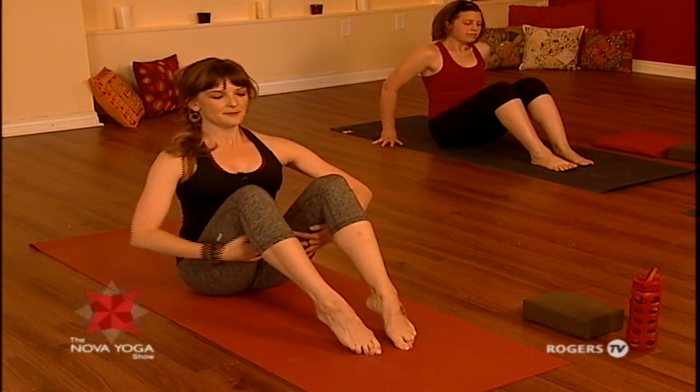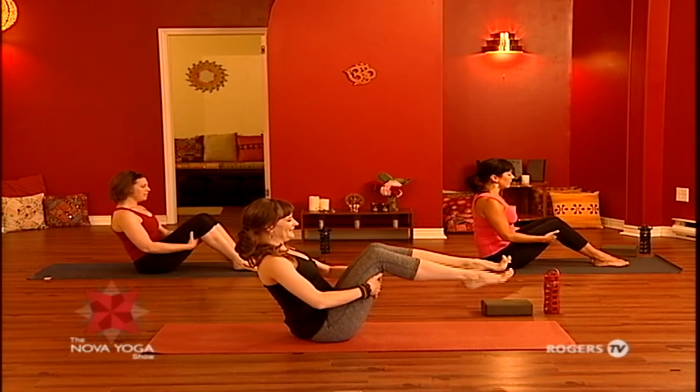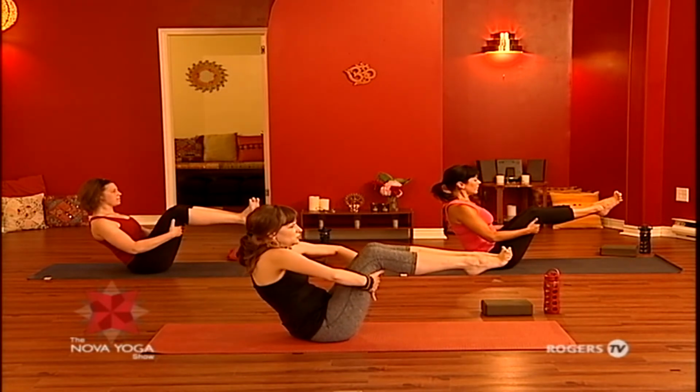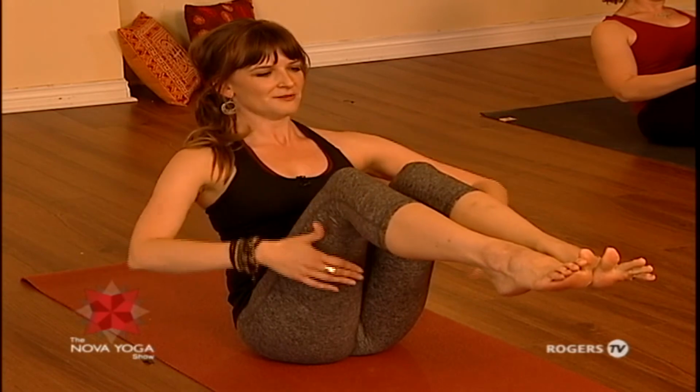We're going to bring the hands to the back of the thighs, roll the shoulders back, lift the heart up, a little boat pose. We're going to lift the legs, balancing on the sitting bones, the base of the tailbone. Don't hunch or crunch. Roll the shoulders back, lift the chest. Kate is going to stay here and she might experiment with lifting her arms.